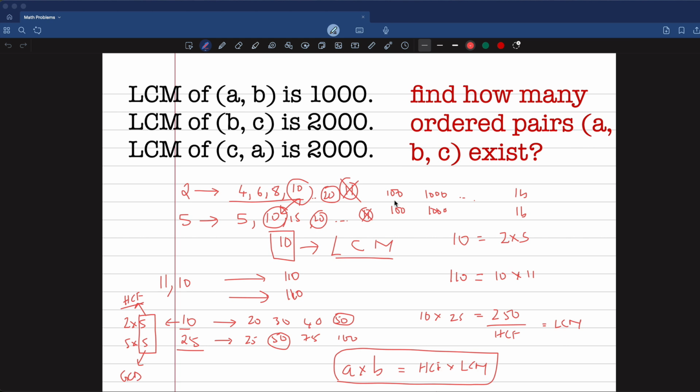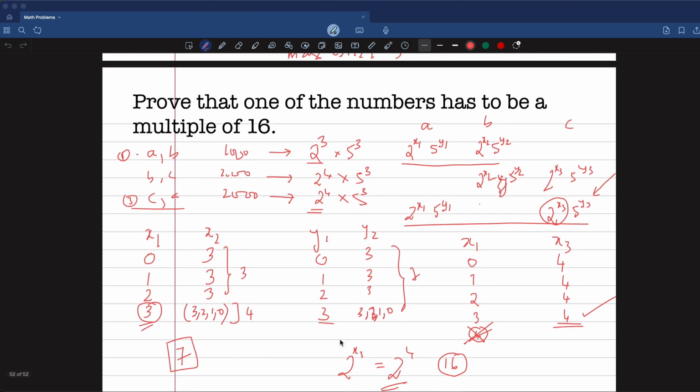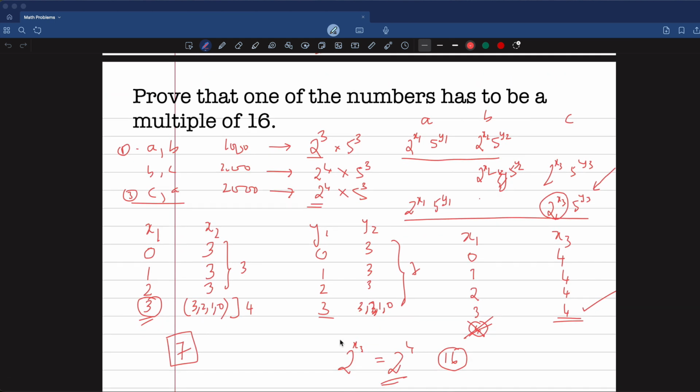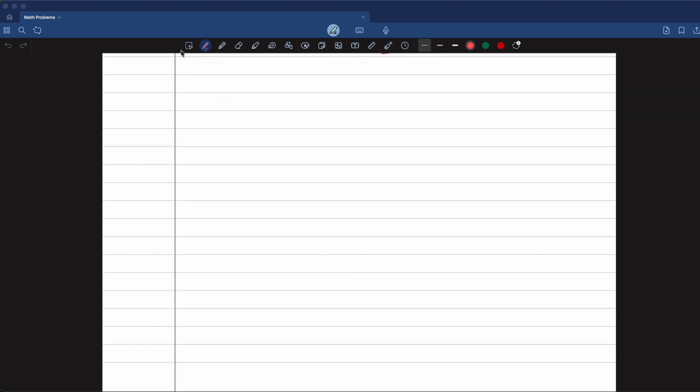So to do that, in the very first part, I looked at how you can intuitively understand LCM in terms of the prime factors. And in the second part, we did a subsection saying, can we prove that at least one of the numbers has to be a multiple of 14? Giving us insight into understanding how the powers of the factors play out. Today, we're going to be doing the next part of the sum, which is how many ordered pairs there are.